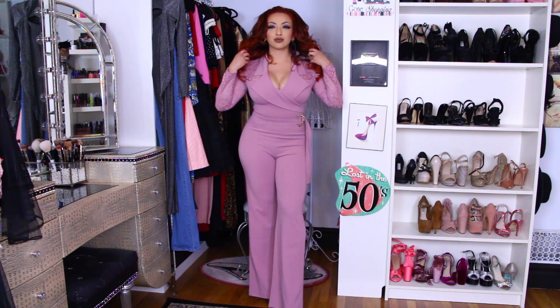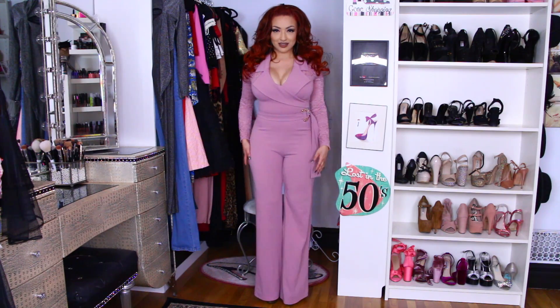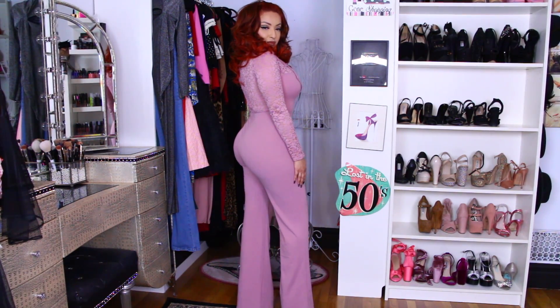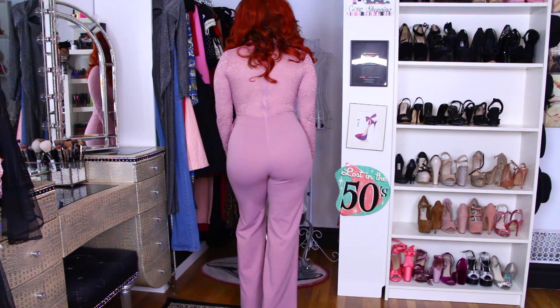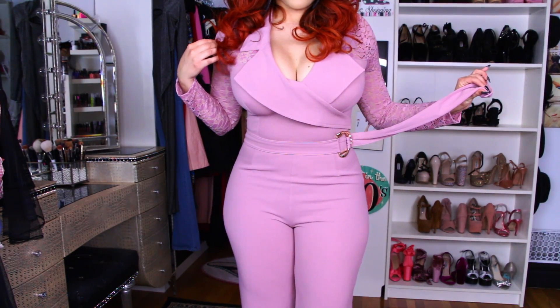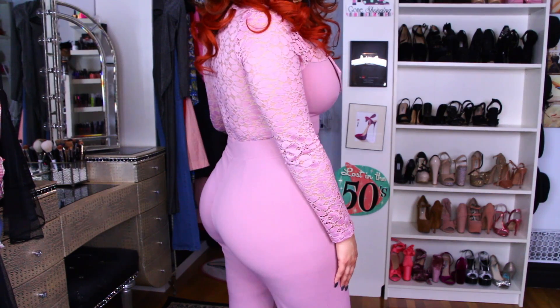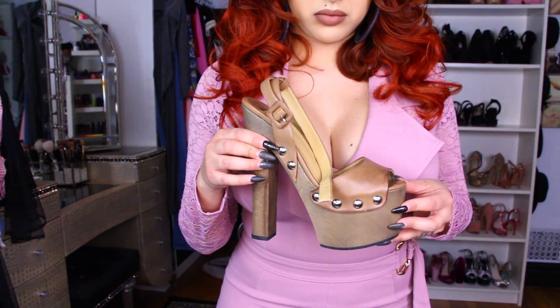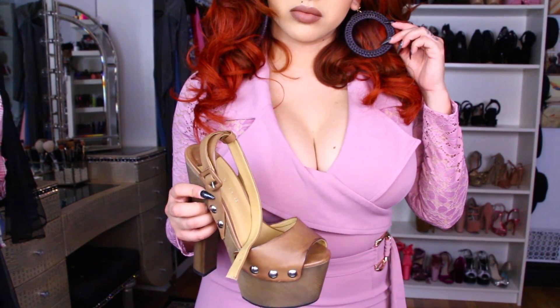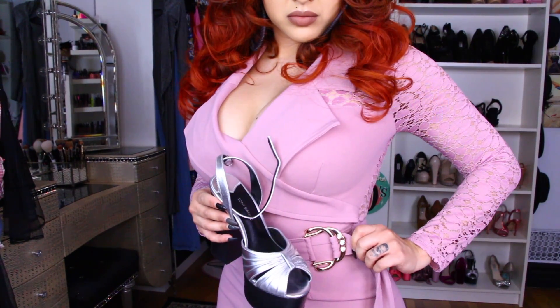For earrings, I'm just using these Forever 21 earrings — I think they look very 70s, I love them. For the outfit, this is the Fashion Nova outfit I included in my last haul. I absolutely love it, it's just so 70s and so cute. It's the perfect shade of pink — not too pink but not purple. It hugs my body really well and it has lace in the back, so a little bit of peekaboo going on there. I just love the belt at the waist. These are the heels I used because this jumpsuit is actually too long for me, but with these heels it was the right length. This belt is gold and my shoes are a foil silver, so it wasn't going to work out pairing different ones.